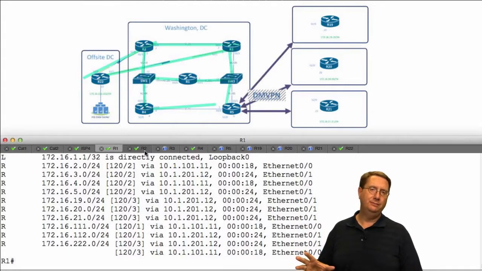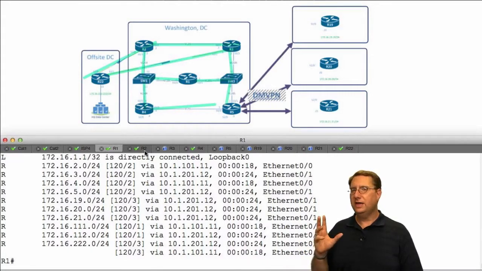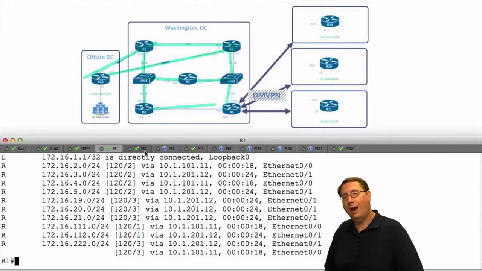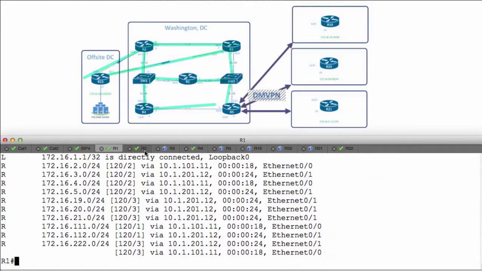Now, what would happen if I wanted to do a manipulation on, say, R2 or R3, such that R22 would only use one of those routers to reach this default route? We've played around with the idea of a distribute list. I want to do the exact same scenario here where we use a distribute list.